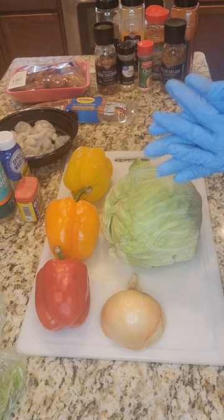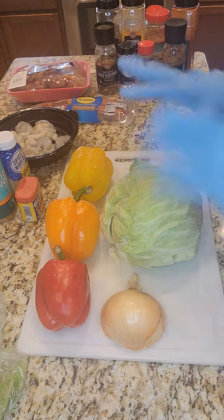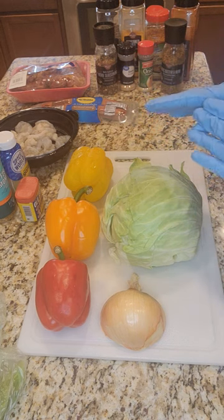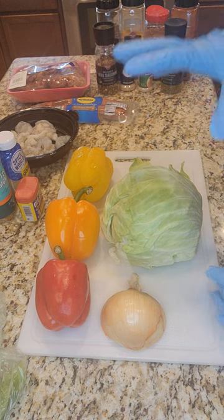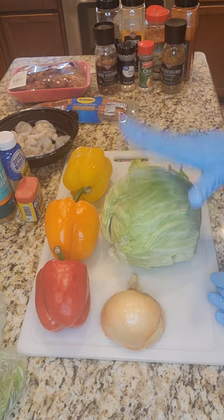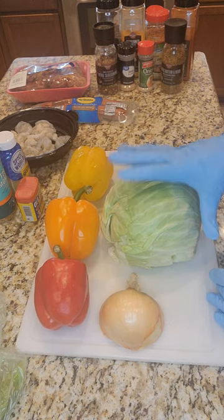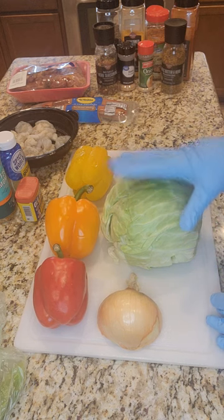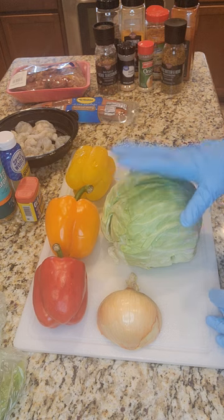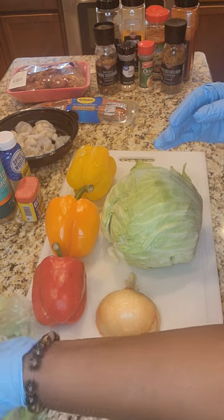So we're going to go ahead and get started with this delicious stir-fried cabbage. So I'm going to introduce to you all of what I'm going to be putting into my cabbage tonight. Okay, so of course we have our head of cabbage here. Make sure when you do purchase your cabbage that you clean your cabbage really good after you cut it. Clean it really good, wash it, because of course you know it comes out of the ground.